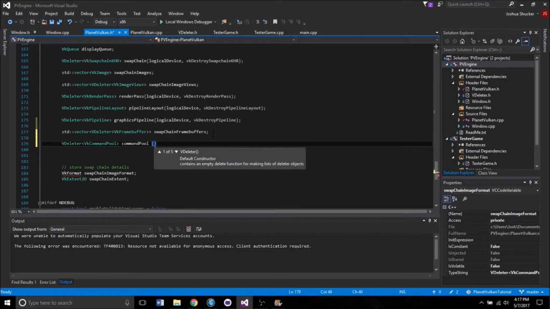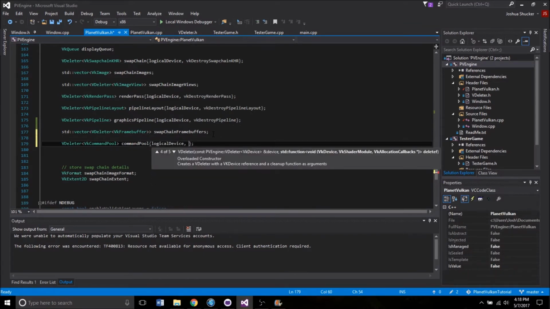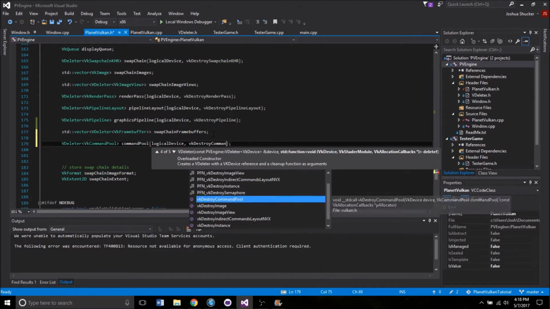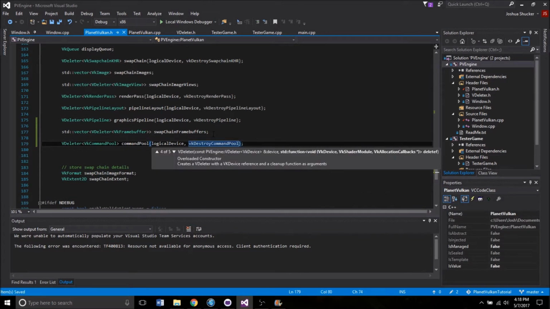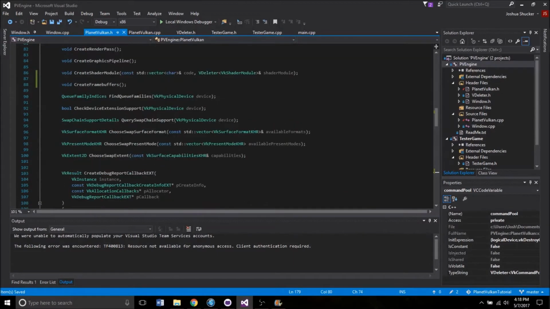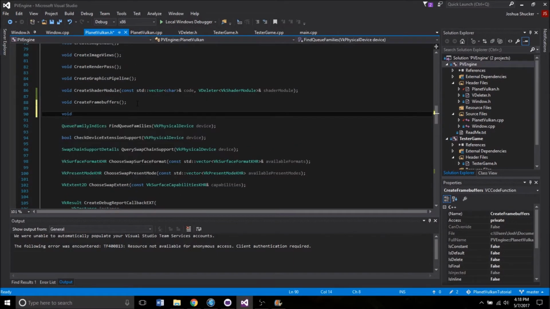And as usual, we need to give it logical device and its delete function, which is going to be vk destroy command pool. Perfect. Okay. Right after that, we're going to need to create a function to create the command pool. So right up here, under create frame buffers, we're going to do void create command pool. And we're just going to grab that.